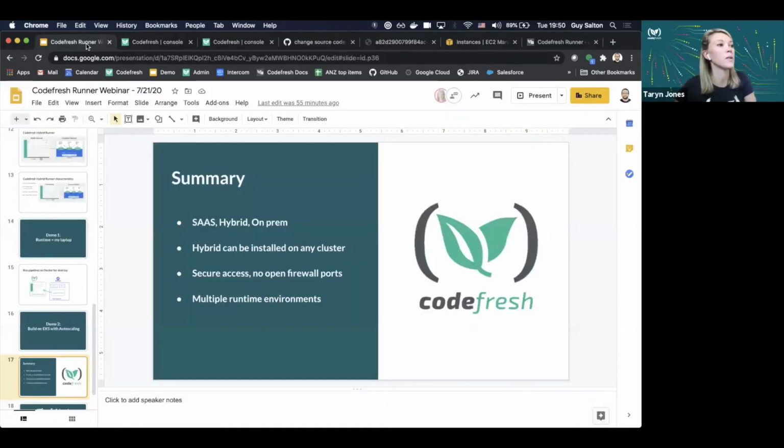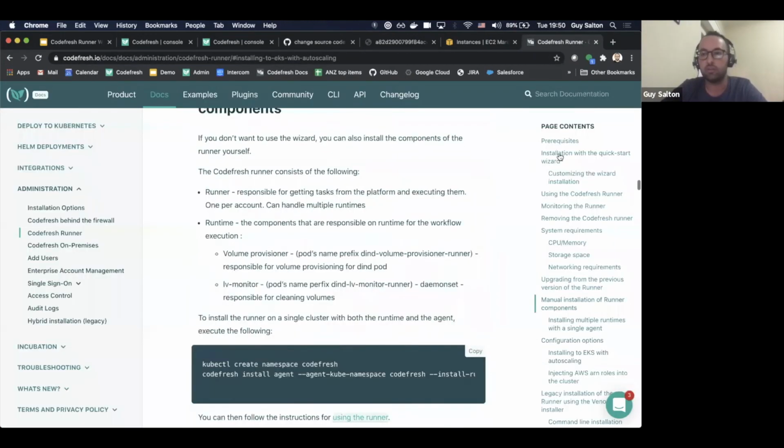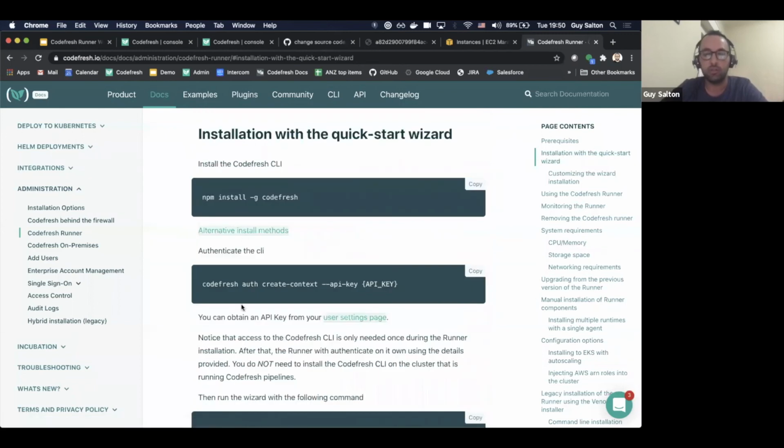Excellent. And Charles also asked, the Codefresh CLI is used to install the runner. Is or will there be a Helm version 3 deployment option? Very good question. We just completed this today, and this should be released tomorrow, I think. And so, yeah, you saw that the runner, as you said correctly, is currently installed using our CLI, right?